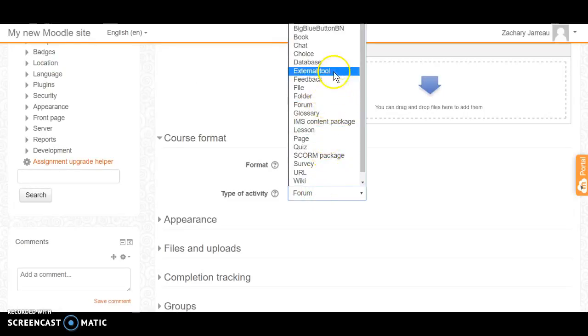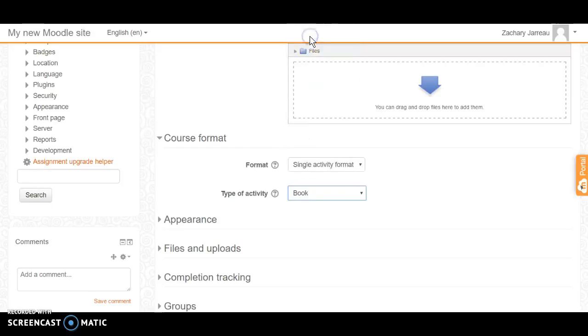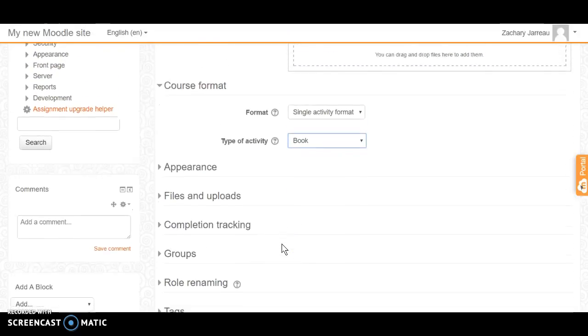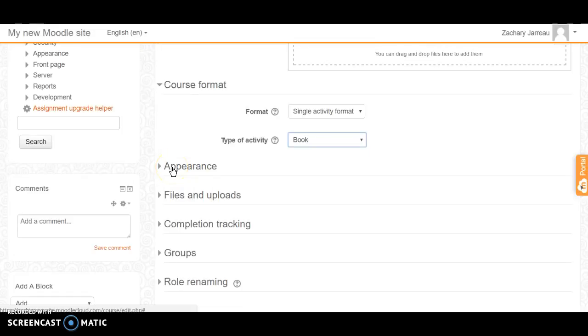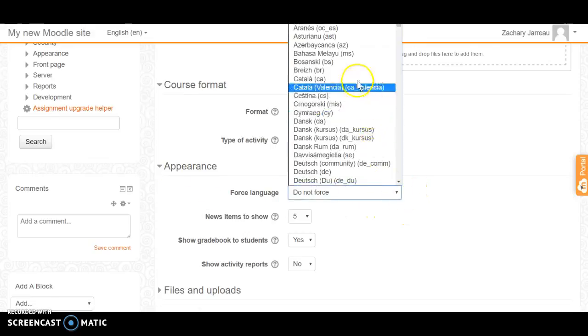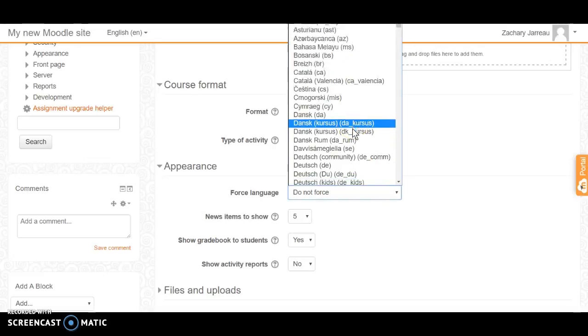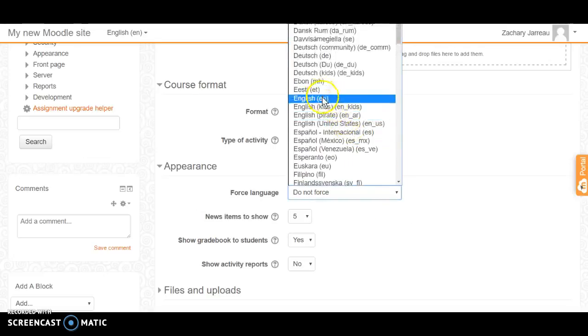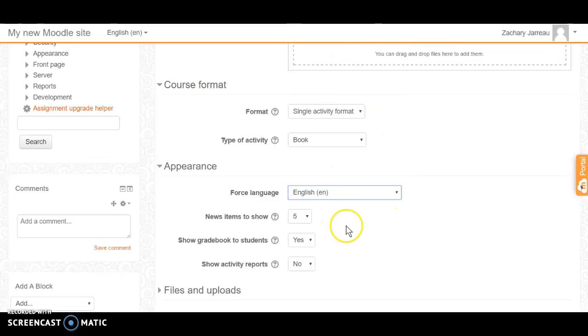For type of activity, you could just make it book, as in if the students were to just read a book for your class and say write a paper or take an exam on it. You can choose whatever language would fit the class, and we'll just choose English.